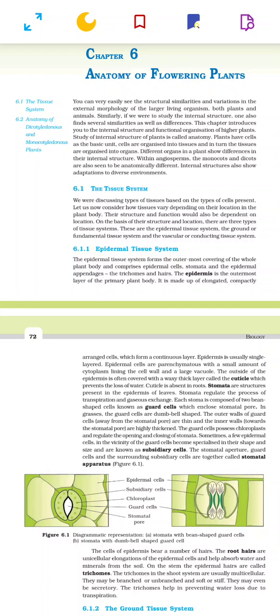Around the guard cells there are subsidiary cells which are shown in the dark green color here. In the light green color there are guard cells in the middle, and there is a stomatal pore which is white in color, inner to the guard cells. Inside the guard cells there are some dotted structures which represent the chloroplasts, and this is the area which is useful for gaseous exchange and for water transpiration. In the dicot you can see the guard cells are of the bean shape, and in the monocot the guard cells are of the dumbbell shape.